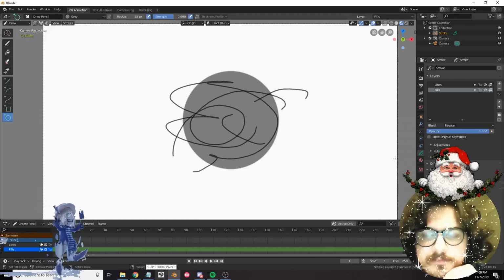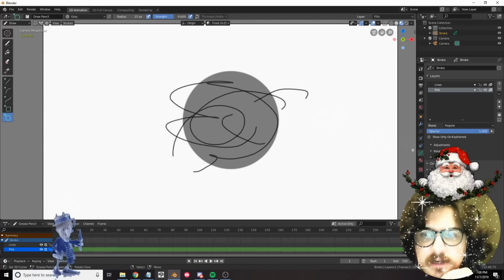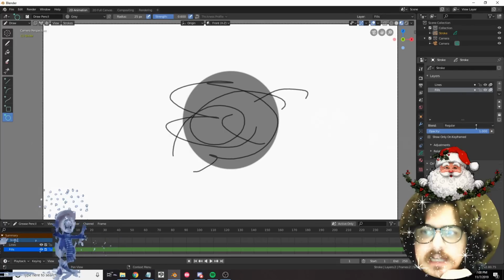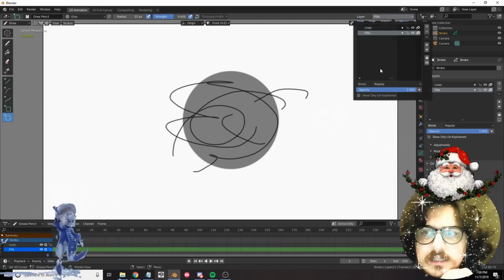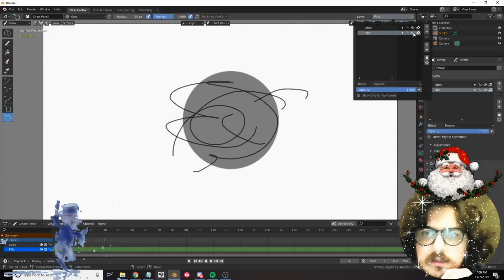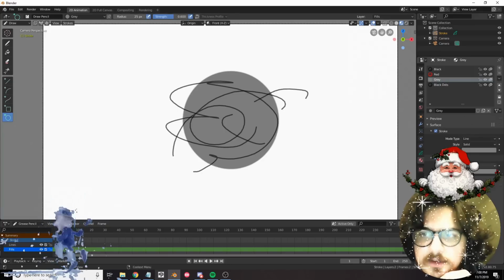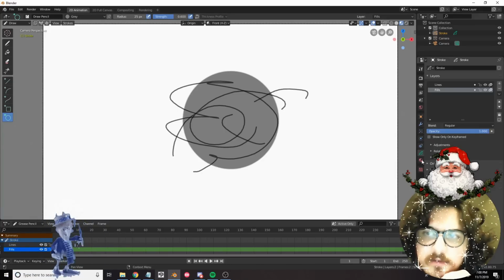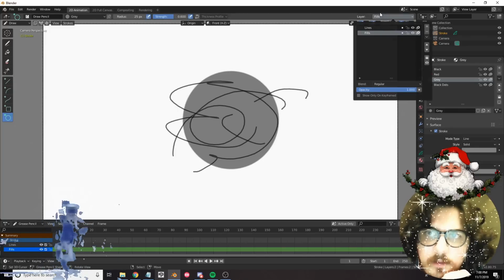Okay, I'm going to talk about materials now, but before I do, I'd like to point out that this layer menu is also kind of accessible up here. So it says layer, and it's just like a simplified version of it where you can change the opacity, you can turn on onion skinning. And this is just if you've got the materials tab open or any other tab open and you don't want to click over here and go through all that work. You can just click up here and you've got a little quick menu.